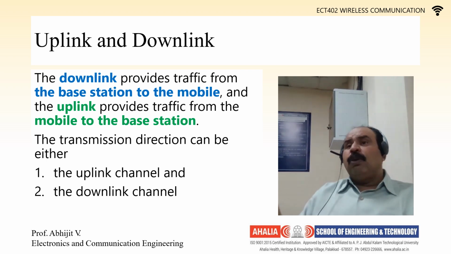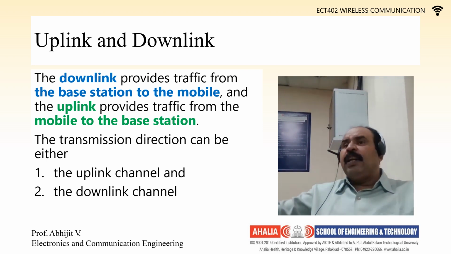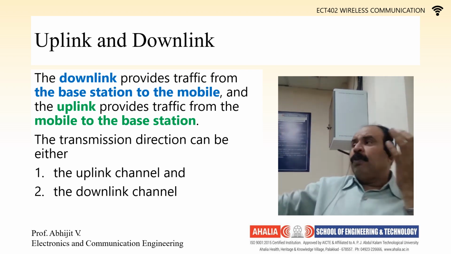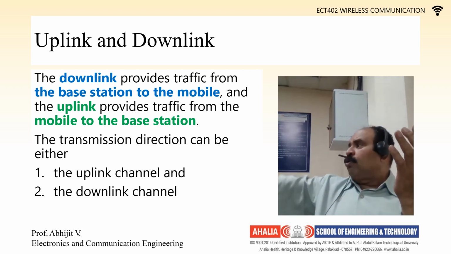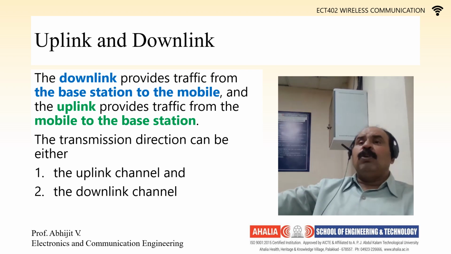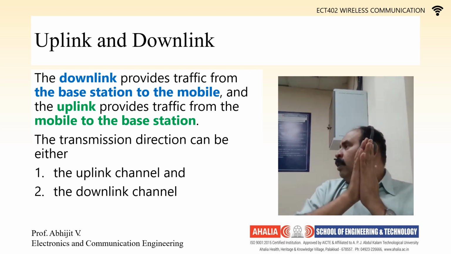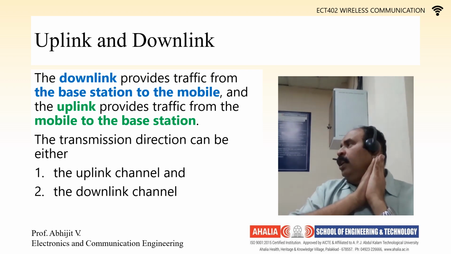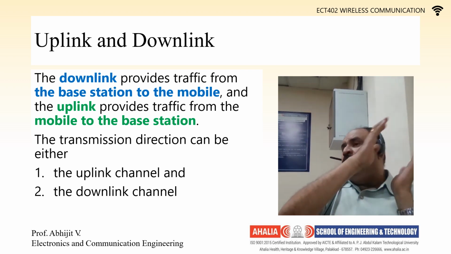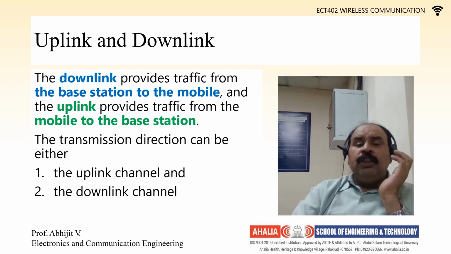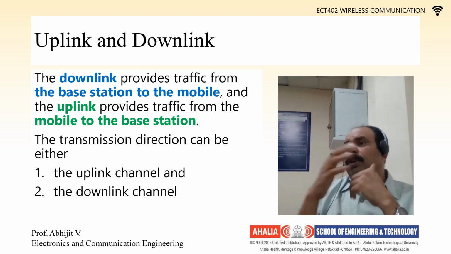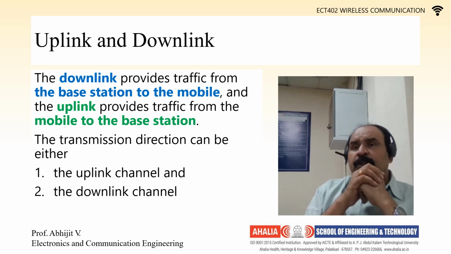Uplink is the other way around. Different mobiles are getting connected towards a single transmitter. When A, B, C, so many people from our class, each one of you is calling a particular station, there are so many signals being received at the transmitter end or the base station end. These are the two important directions. We'll see the differences and compare them as we go on in the coming slides.